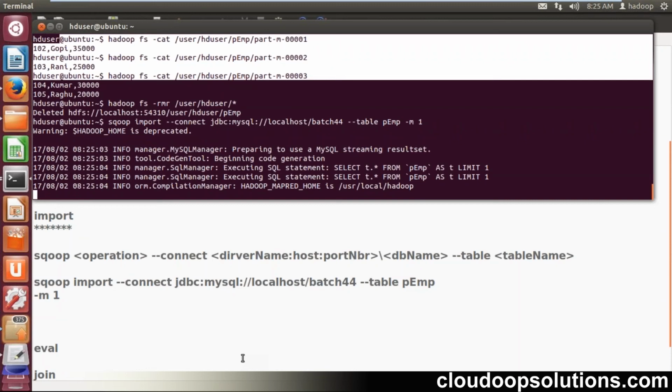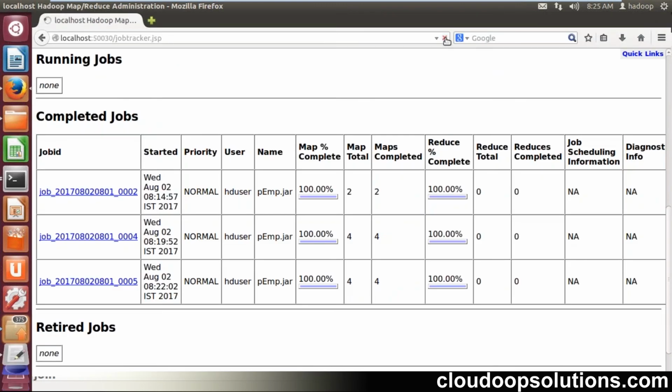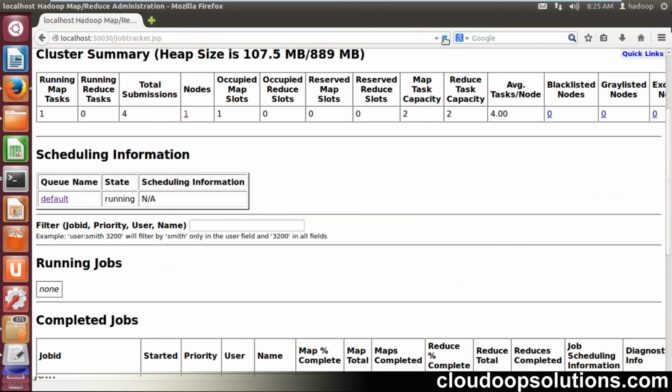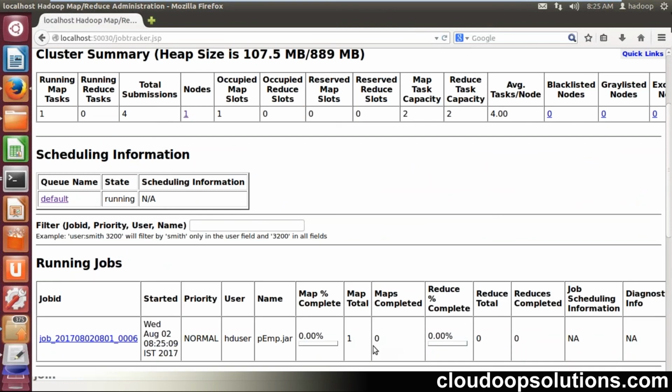Only one mapper. Yeah, it is completed already. If you go and check that location, how many files are you getting? Only one output file. If you check that file, all 6 records are going to be held here only.